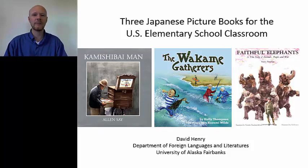Now for each of these three stories, I want to present three things primarily: a short synopsis, so you know what the story is about; a little bit of culture and history that will be directly applicable to the classroom, so you can fill that in with your students; and then finally, some guiding questions and activities — just a couple of ideas for how you could actually use this in an elementary school classroom.